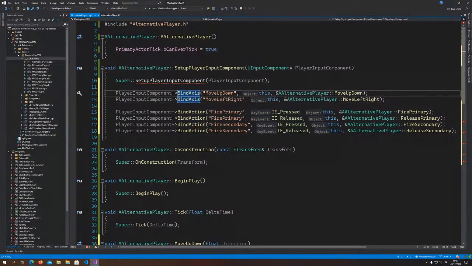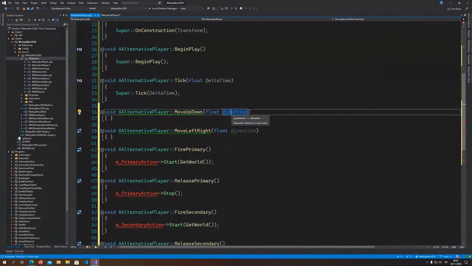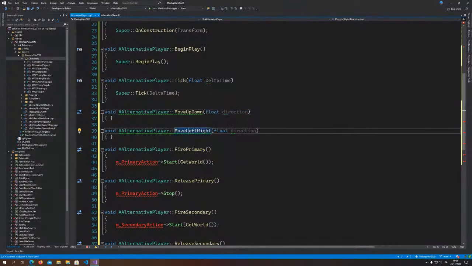Okay. So the axes are different than the actions in that, for example, if we think about using a gamepad, the classic gamepad, you have the analog stick, which doesn't just move all the way to the left or all the way to the right. It also has movement in between. So it's a linear movement between zero, minus 1 and plus 1. For this reason, for the axis, as you can see down here, you have a float, which is given as an argument to the function. This basically tells us also the direction, because minus one is going, in this case, down, plus one is going up. Well, it's a convention. But also for left and right, we have this float.